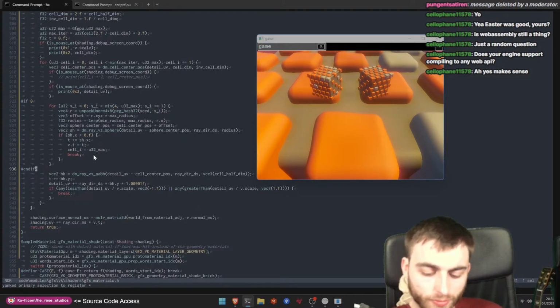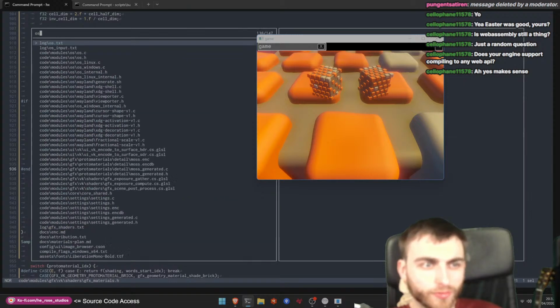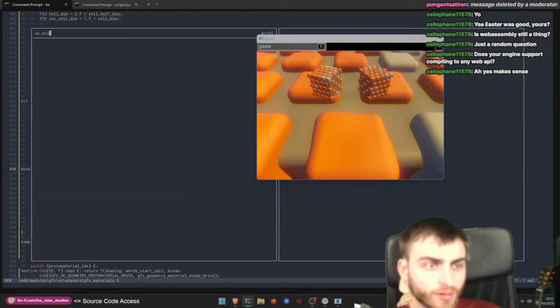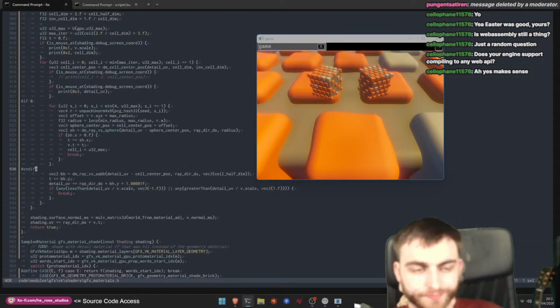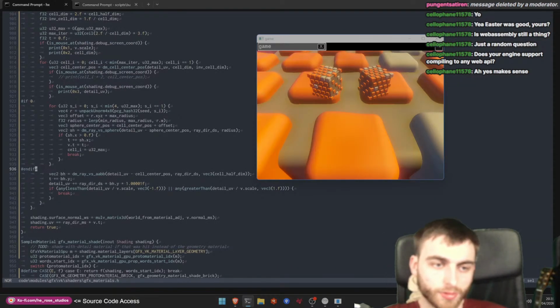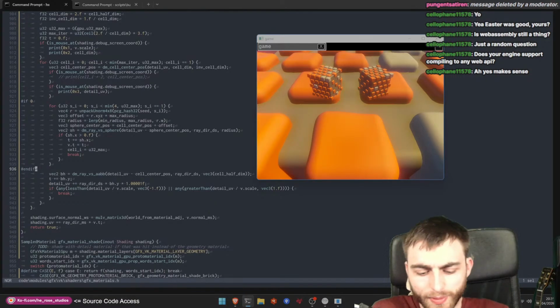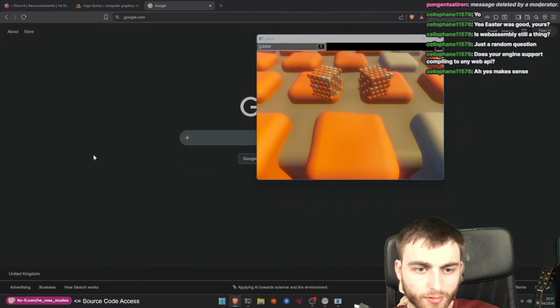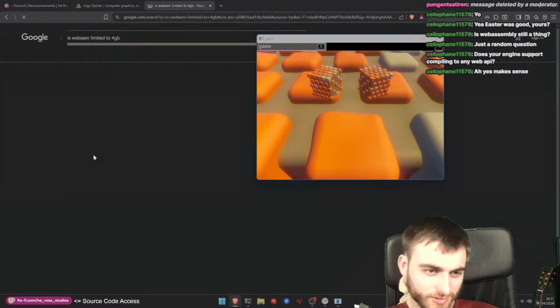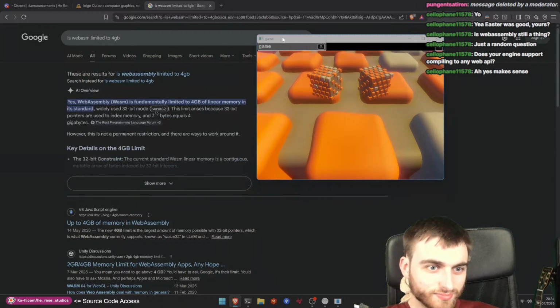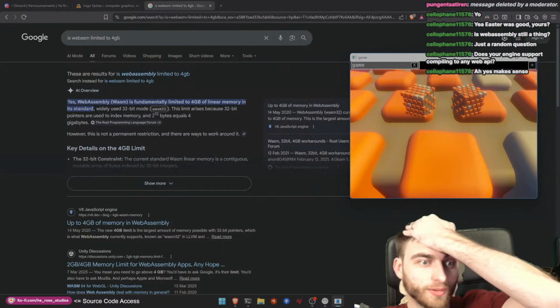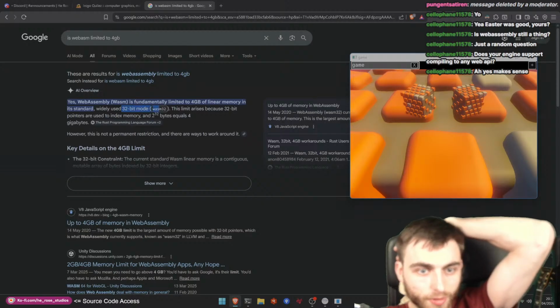Yeah, so in my engine we use an abstraction of the virtual memory, you know, virtual alloc and all that. And it's kind of cool and helpful. I think WebAssembly as well, isn't it limited to 4 gigabytes unless you do some... Yeah, it's fundamentally limited to 4 gigabytes of linear memory in its standard widely used 32-bit mode.